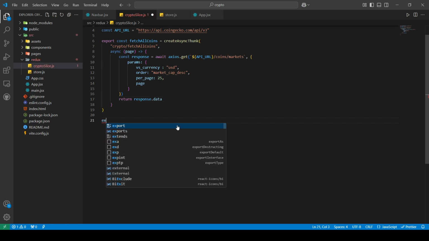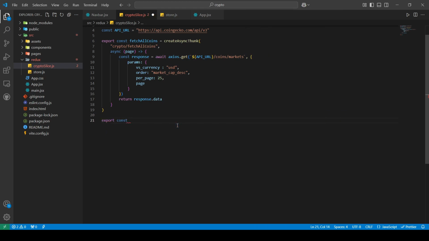Then we will create another async thunk to fetch the details of each cryptocurrency.